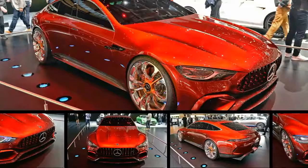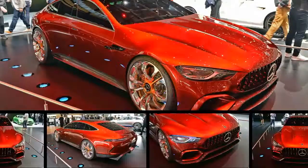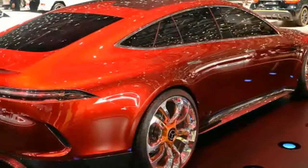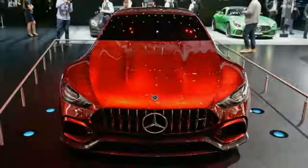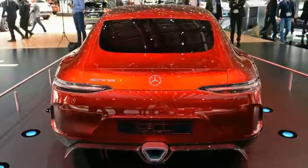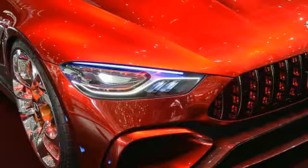Don't panic, because this car packs performance worthy of the AMG GT name. Up front is a twin-turbo 4.0-liter V8, which is likely the same found in the GT Coupe. Coupled to it is an electric motor that Mercedes claims brings total output to a whopping 805 horsepower. Power is sent to all four wheels, and the German automaker claims the drivetrain will hustle the red sedan to 60 mph in under 3 seconds.